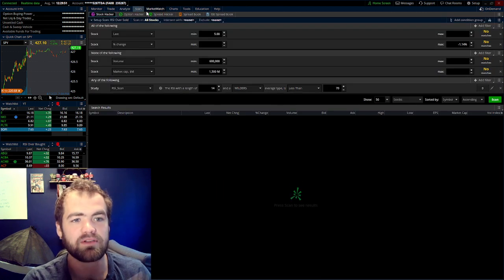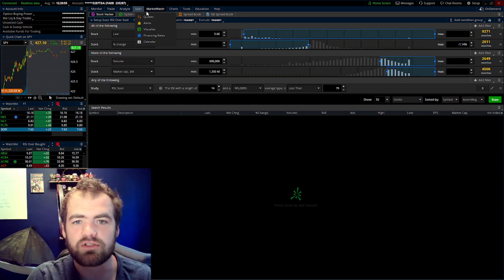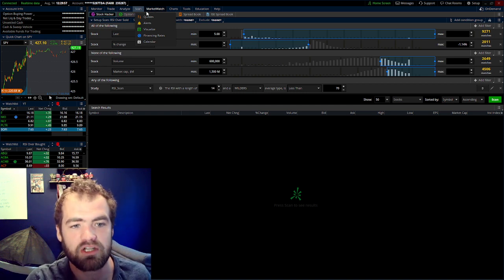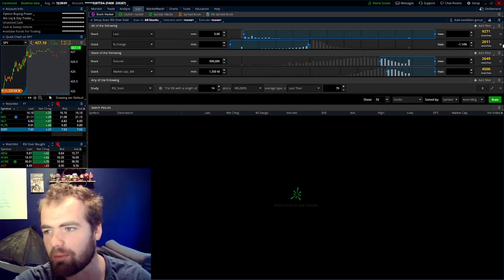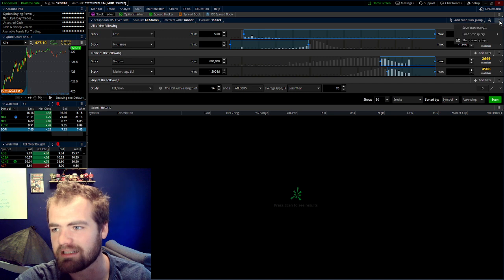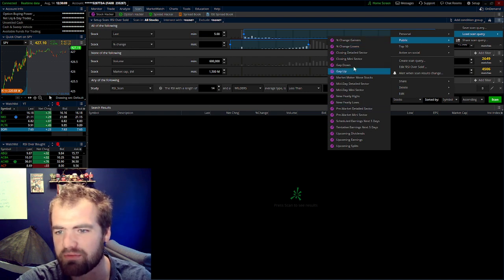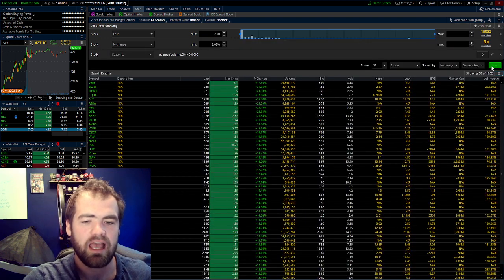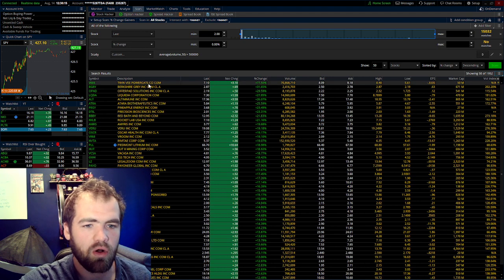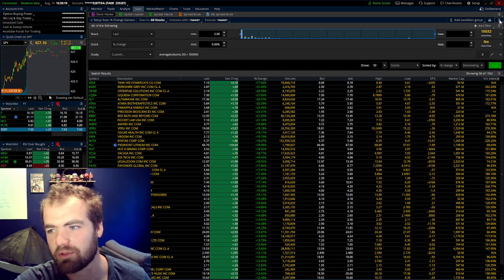Then the next tab here, this is how you can create a stock scanner. A stock scanner is just a way to find stocks. You put in certain criteria that works well for you. If we wanted to put in some stuff, it's very, very simple. You can load one up. There's free ones, there's public ones. So if you wanted the top percent gainers, click that, scan, and what this is going to do is give you all these stocks that are up the most today. So I think that's really cool as well.